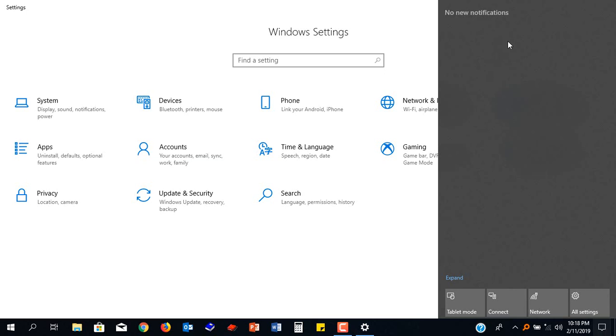That is the notification bar. You can change your PC interface from here.